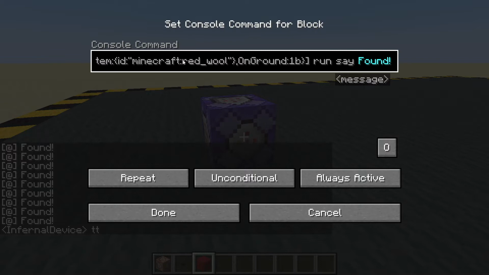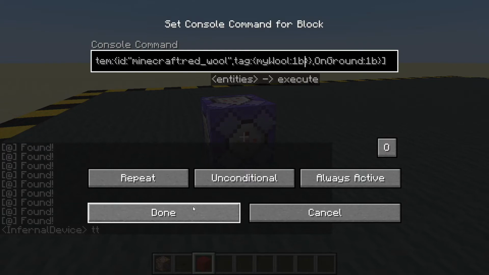Let's tag the item as well. Okay, let's put a tag. So after the ID, let's say the item has to have a tag. And the tag will go in there and we'll say myWool 1b. So that's the item's tag. Done.